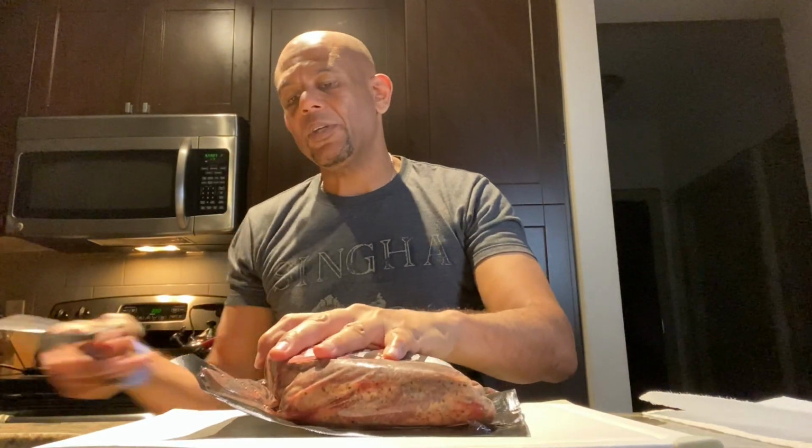So what we're gonna do, I got this beef brisket. It is 2.89 pounds. So 2.89 pounds of brisket. We're gonna open it. We're gonna pat it dry. It is partially seasoned, but we're gonna season it a little bit more. But we're gonna take it out of this package. And it's gonna be quick.